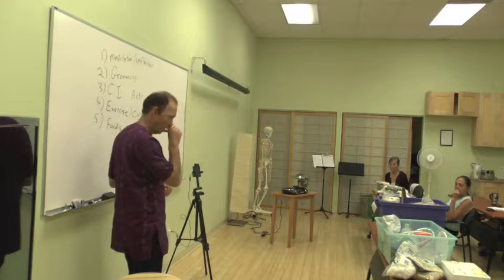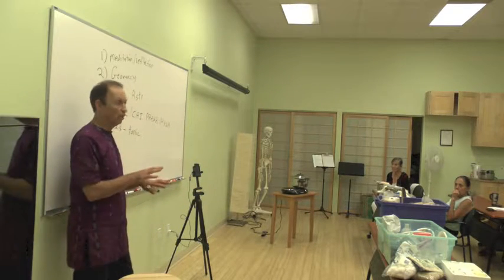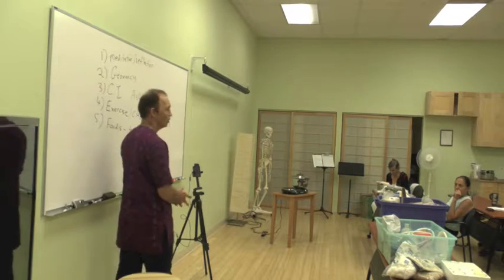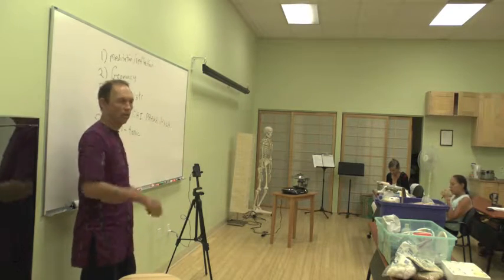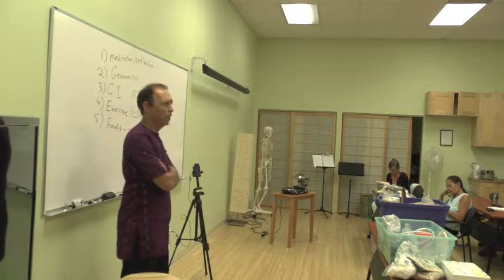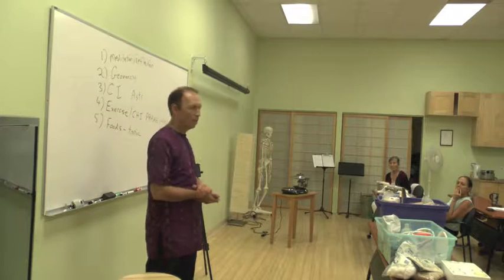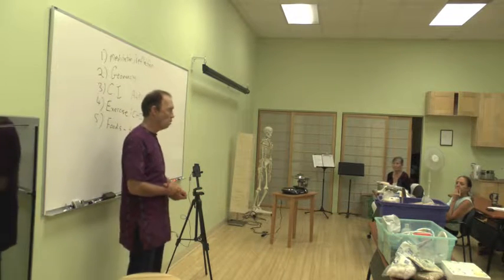Astragalus is one of my favorite. Over a 2 to 3 month period of time, it really helps the whole immune system, the lungs, and the blood sugar level for a lot of people. It really helps for a lot of people to just strengthen the inside of the body so that we're less easily influenced by external factors. So that's one example. What's another example of a plant you could think of that would really help adaptability and the ability to persevere in almost any climate? Almost any climate. A plant, you've all seen it. It grows just about everywhere.